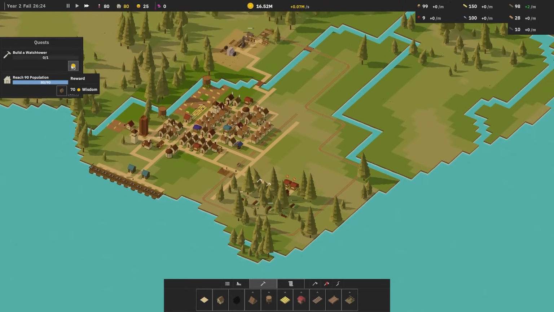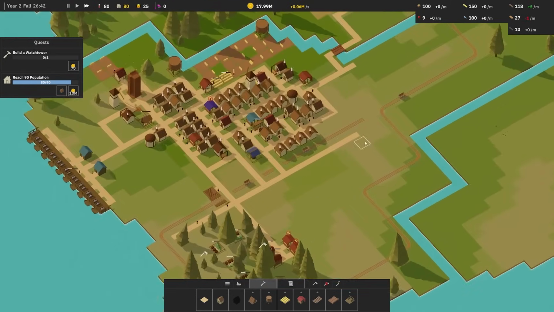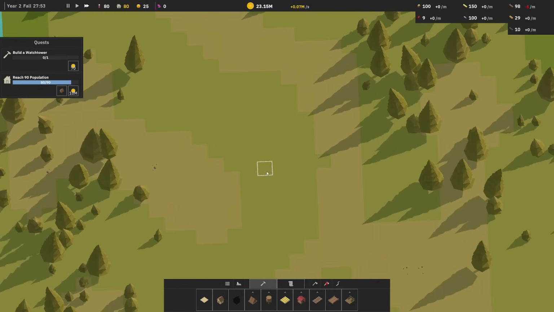So my current 2 policy goals are to build a watchtower or reach 90 population. 90 population will get me a log cabin. I'm kind of tempted to start building, like, an efficient town layout to begin the process of making like the super block over here.